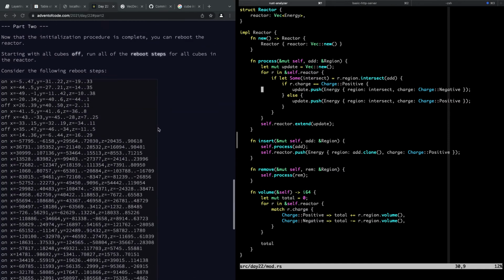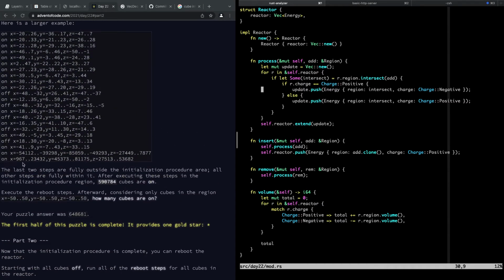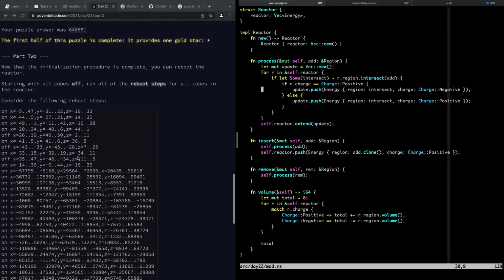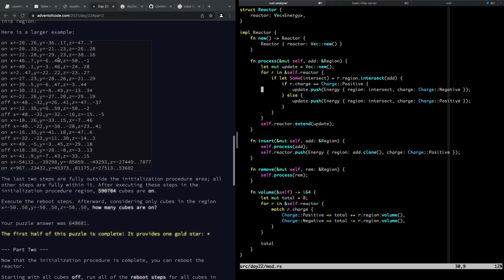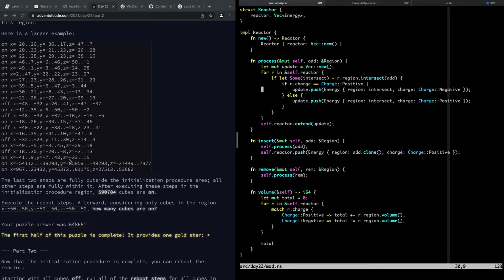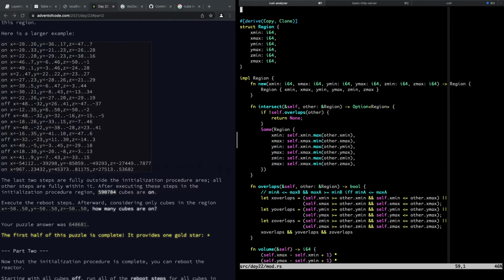Let's see if the first one, does this have any? No, that doesn't overlap. That doesn't overlap either. And this doesn't overlap either. So I can't use the first test to see where the overlaps are. What we can do actually is use the smaller example with the new code and see if that at least works, and that'll allow us to print out the results as we find them.